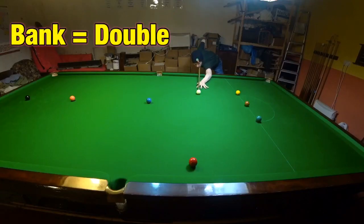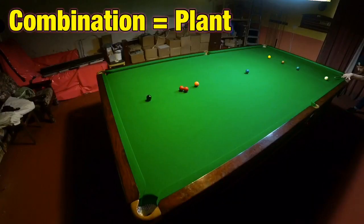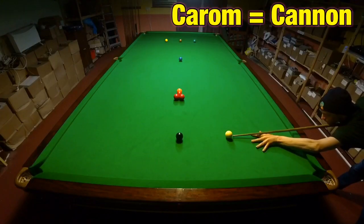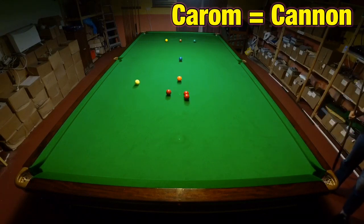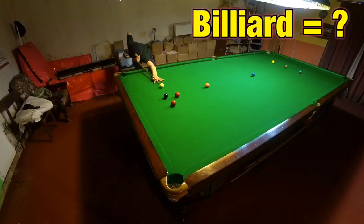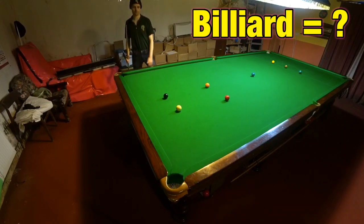Trying to bank the three. This is known as a double, but if it comes off two cushions, it's then known as a treble. He's got to shoot a combination here. Two or more balls together like this is a plant. Goes for the carom. This is a cannon, when you use the cue ball to strike multiple balls, often to free them up. You can also use a cannon to help you pot other balls. I've heard this described in pool as a billiard, though there's no snooker term for it.